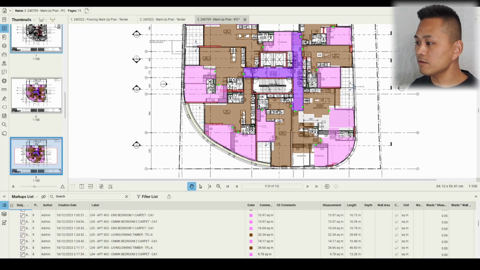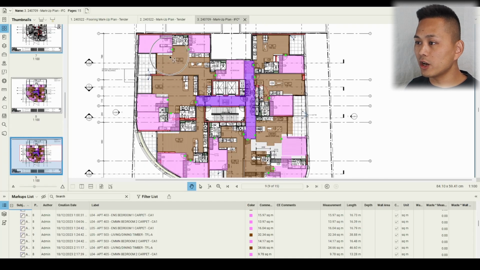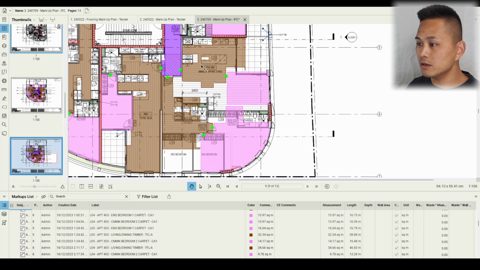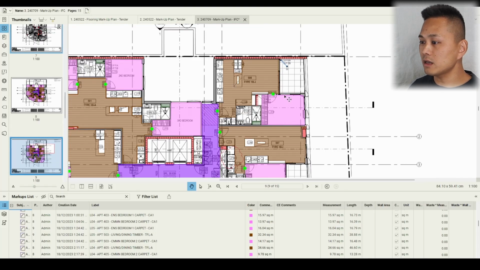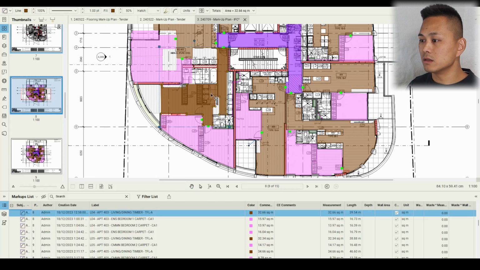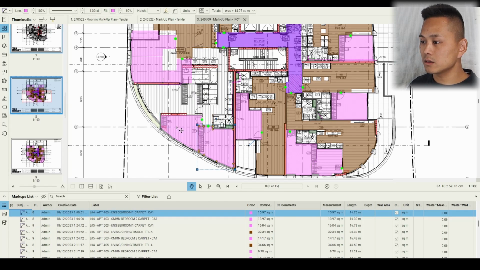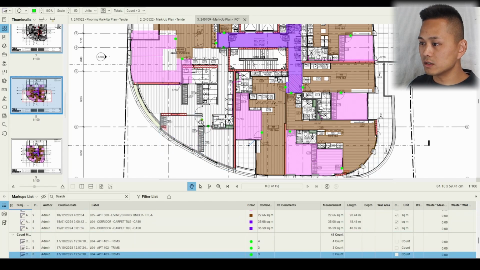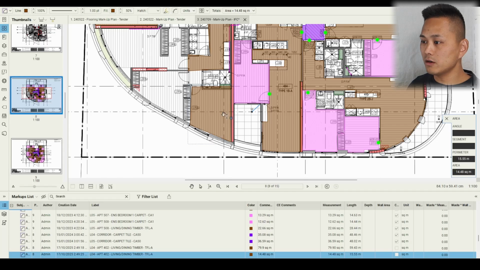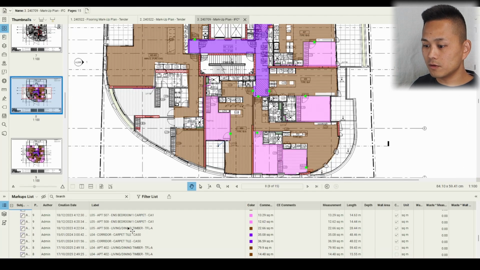And then we go to level 5. Similar situation. We have no change here, no change here, no change here, no change here. This apartment has been amalgamated. So it used to be 2 separate apartments, and now it's a combined apartment, and I think that's the only change. So we're just gonna make that update real quick. So we're gonna delete this, delete this, delete this. There's no more trims because timber to timber, there's no need to terminate. So measure, measure, measure. Now I have already done this. I've already pre-prepared this and I'm just illustrating. And of course, you want to update all the details in the descriptions because that's gonna matter later.